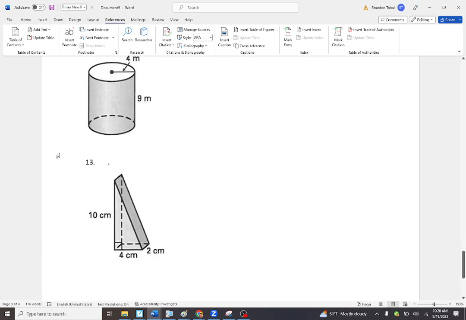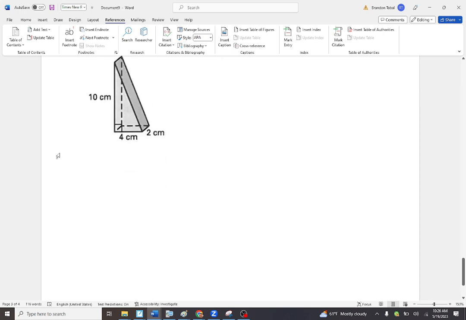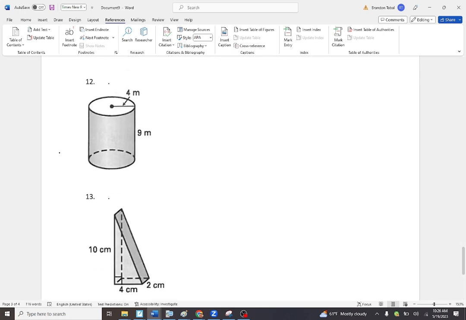Next one. 12. Okay. Next one. This is a cylinder. So it is base times height still. What's the bottom? I'm giving you the formulas on one sheet, and you can use it from there. There are circles. So our base is now what kind of base? This is a circle base. So it's pi r squared h.